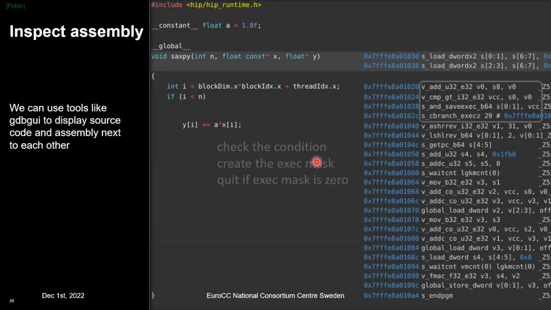Sometimes when you're stepping through each instruction on your source, it also correlates to the assembly-level instruction on the side panel. So for example, here we have a lot of condition checks for our loop, which is happening. So it is creating an execution mask, and if the execution mask is 0, then it will quit and exit out of the loop here.